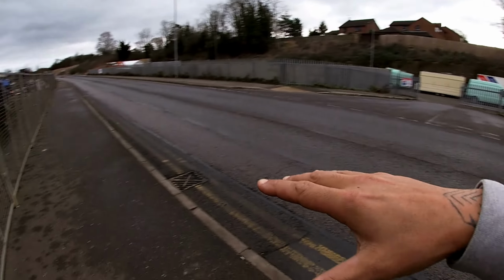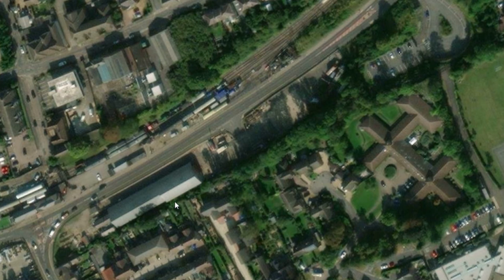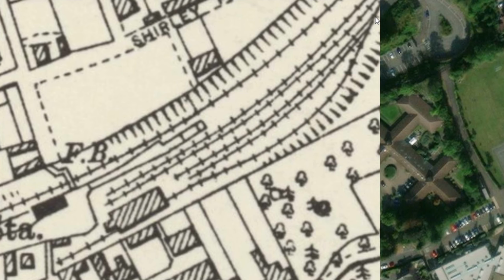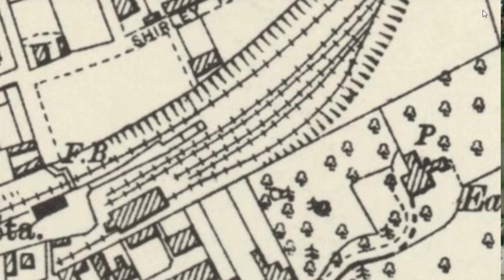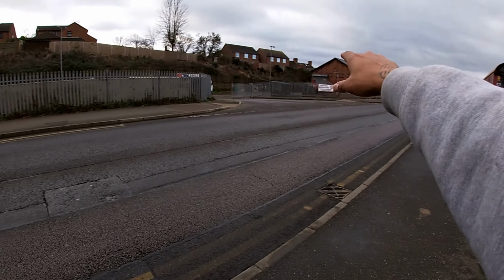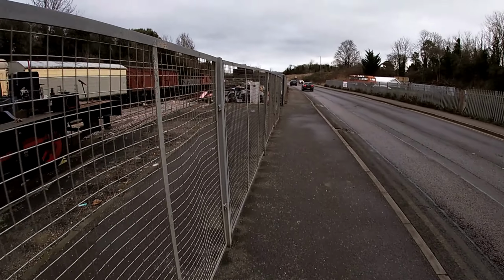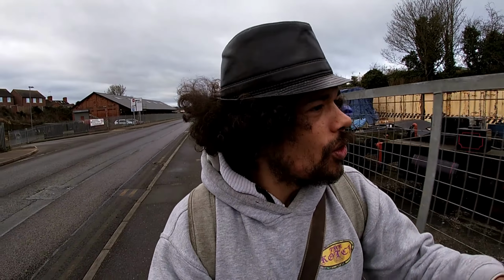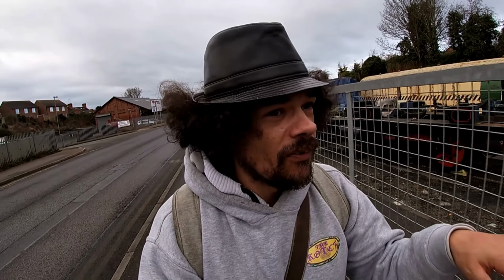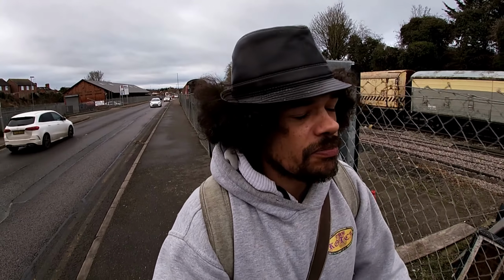So maybe part of the railway went up and then come back on here. I'll tell you what, I don't know. So I'll have to just show you on the overlay maps. So I bet this little engine here is the frame that you can see just over in there. Anyway, what we'll do is we'll walk up a little way and see if we can look down the line. If I can send up the drone, I will, but if I can't, because of this road, we'll have to just make do with what we've got.